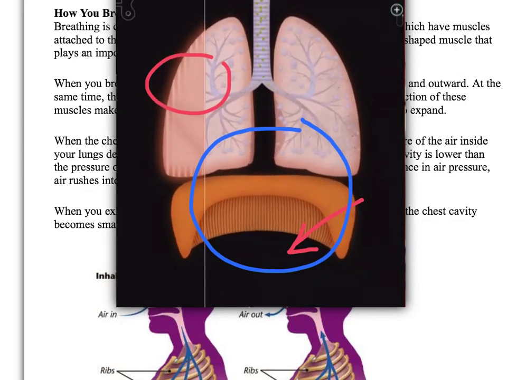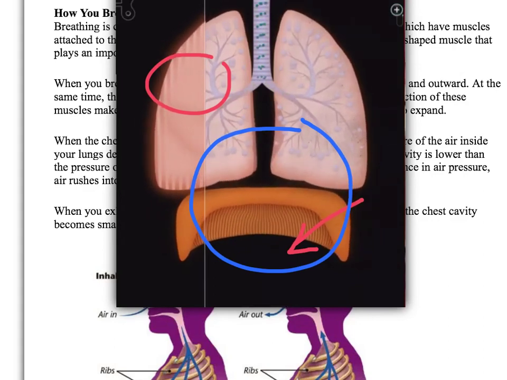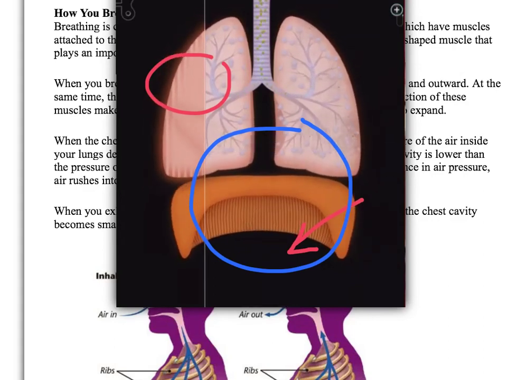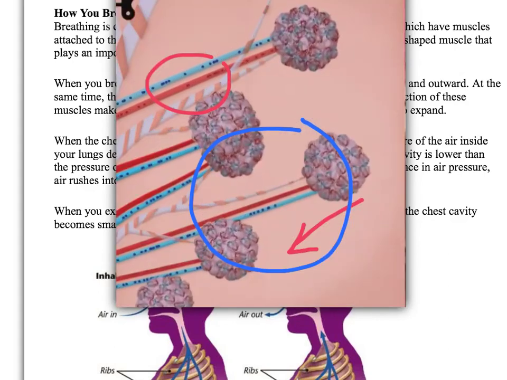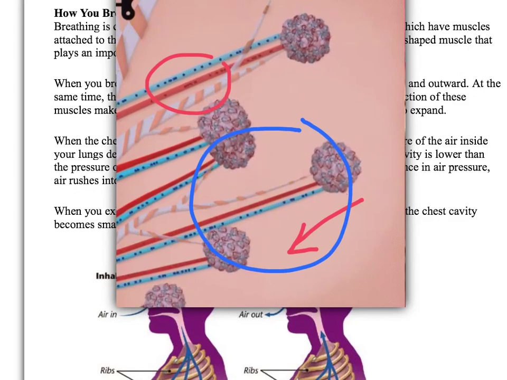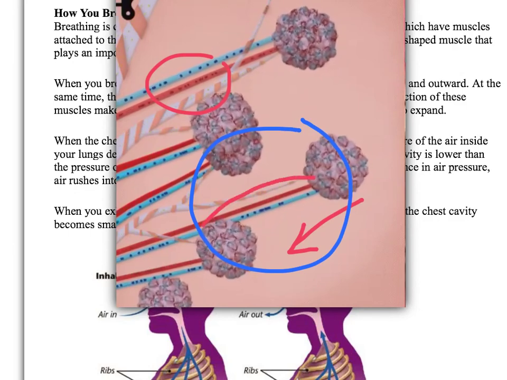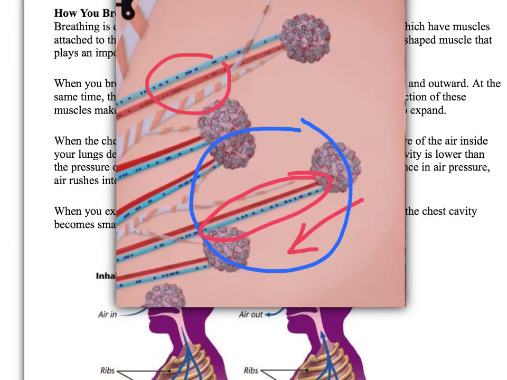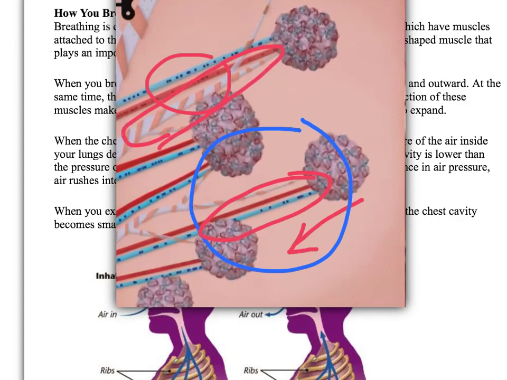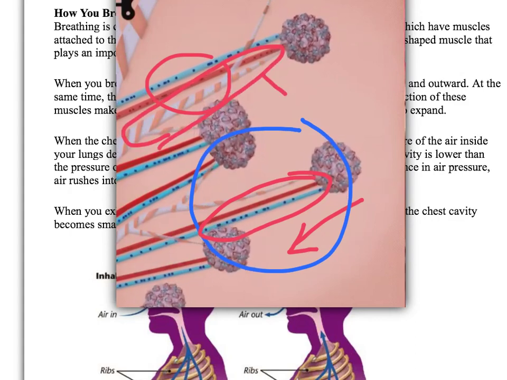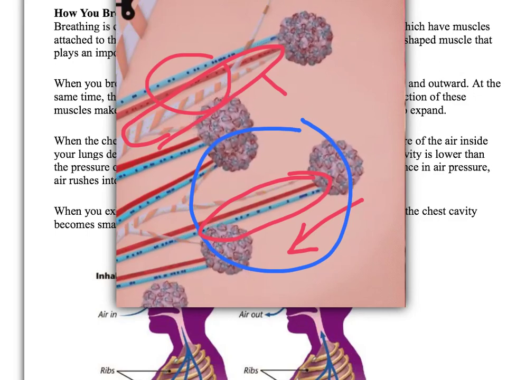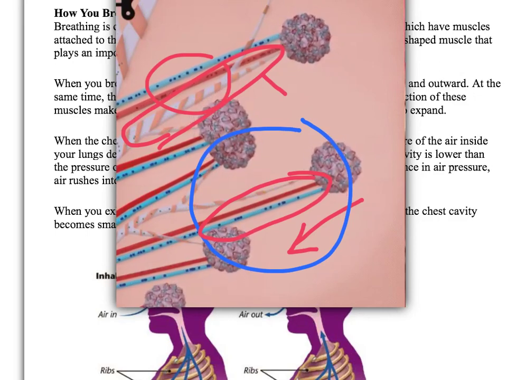Now, like I said, we're going to go over the breathing motions in more detail in class because this video is kind of getting long. So I'm just going to wait for the next picture to come up. Here we go with the alveoli. These here are your capillaries, just in case. And these striped things here are the bronchi or the bronchioles. So I'll stop here and we'll talk more about this in class. Make sure that after you finish watching the video, you answer the 5 multiple choice questions.